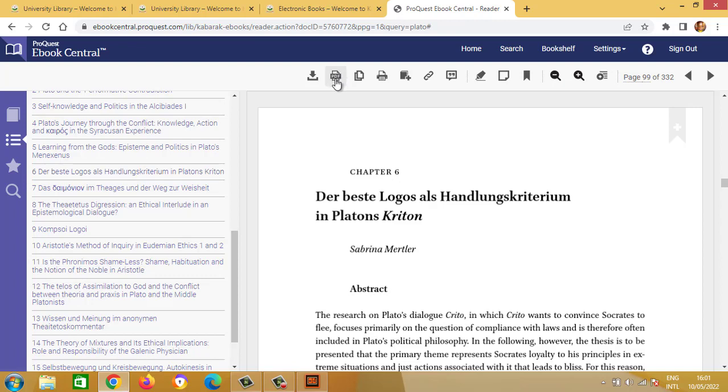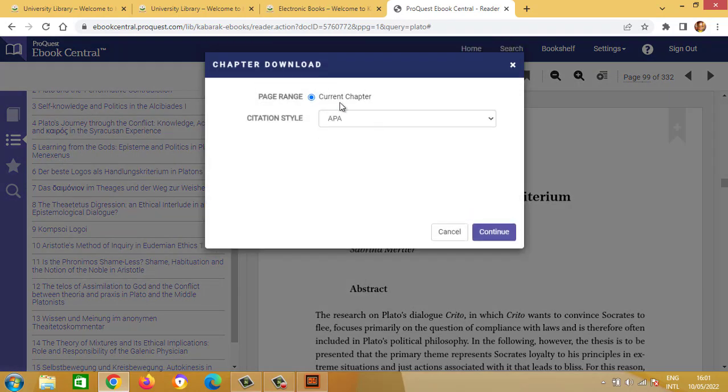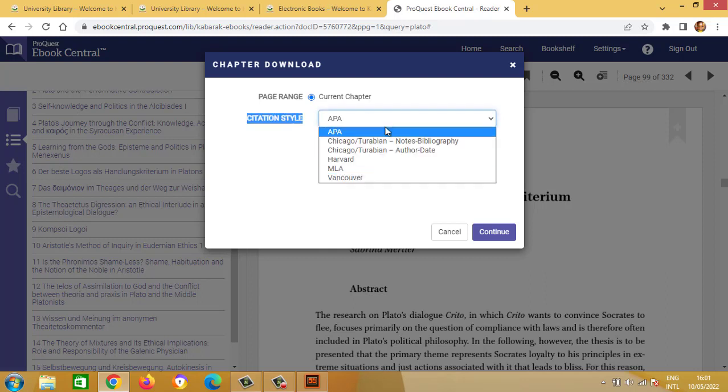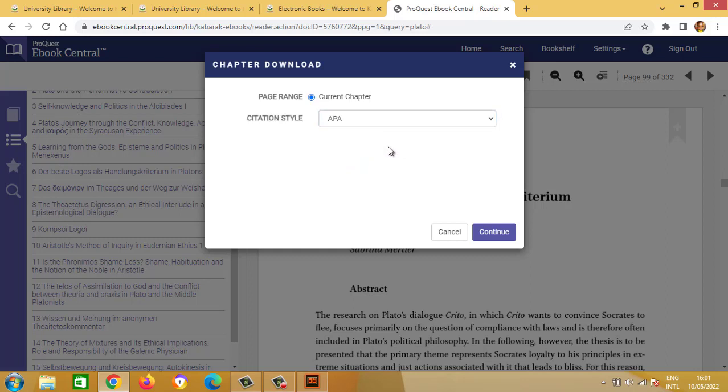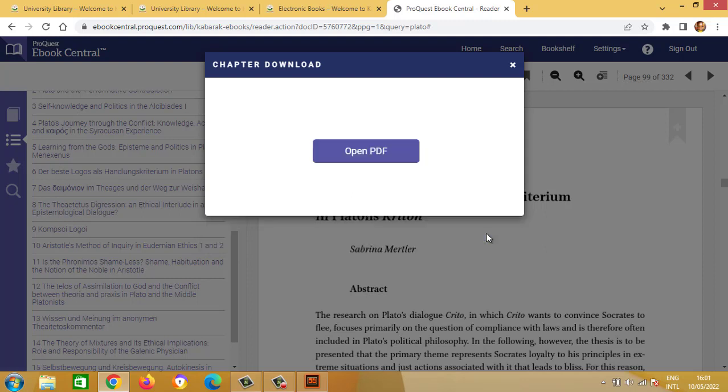That is where now I can click on download book chapter. So the moment you click on that, it knows the length of that chapter, it knows the number of pages that are available in that chapter, and it will be able to do that automatically. The only thing you are required to do is to choose the citation style. That's up to you to decide, and then you click on continue.